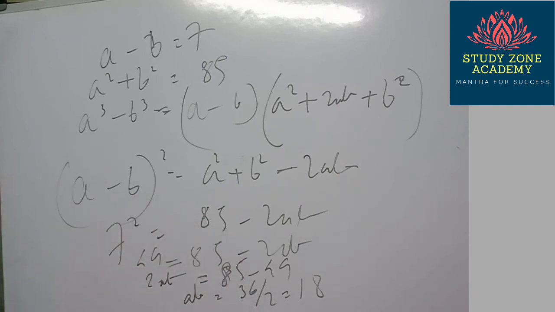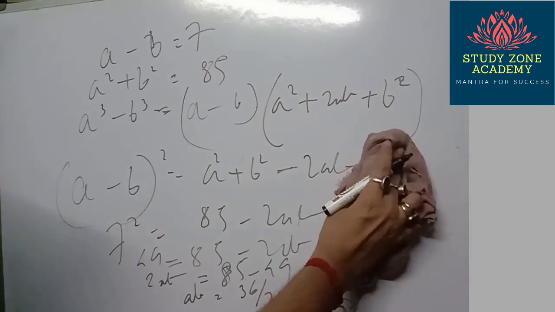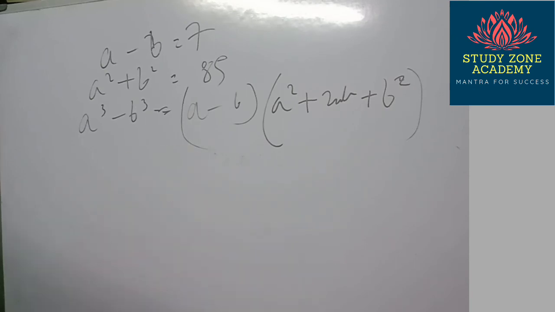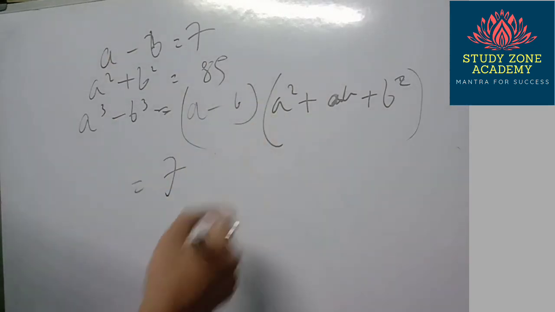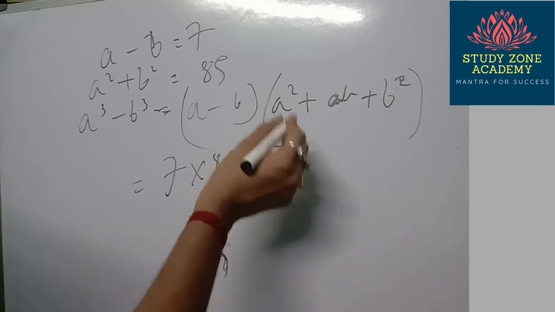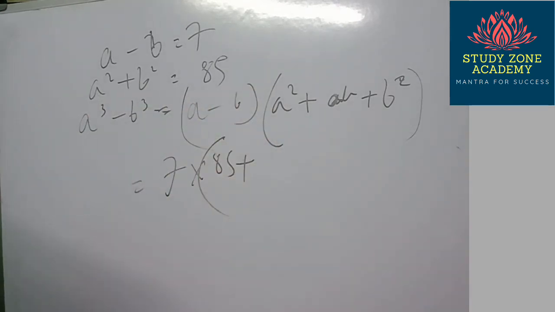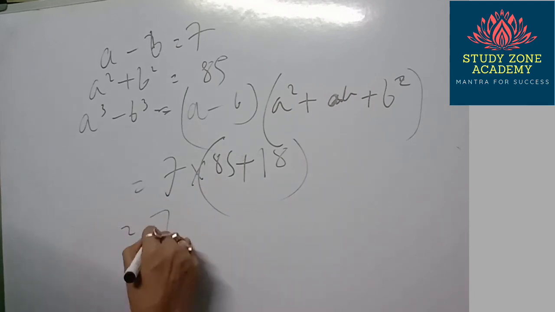और कुछ दिक्कत है? कोई दिक्कत नहीं है, वैल्यू पुट करते हैं, सम हो जाएगा। बता दे रहा हूँ मैं, ab का तो वैल्यू मिल गया, that is 18, और 2ab का वैल्यू क्यों काटे थे, गलती हो गई भाई, that is यहाँ पर ab होना चाहिए, मैंने जल्दी जल्दी में 2 लिख दिया, ठीक है, करेक्ट कर लो भाई. वैल्यू पुट कर लेते हैं, 7 पुट करते हैं, a square plus b square, यहाँ पर क्या होगा 85 और plus क्या है, यहाँ पर तो ब्रैकेट होना चाहिए ऑब्वियसली, और हम लोगों को क्या मिला था भाई, यहाँ पर हम लोगों को मिला था 18, मल्टीप्लाई कर लेते हैं, पहले ऐड कर लेते हैं, 85 plus 18 कितना होगा भाई 103, into 7 करेंगे तो 721 आ जाएगा.